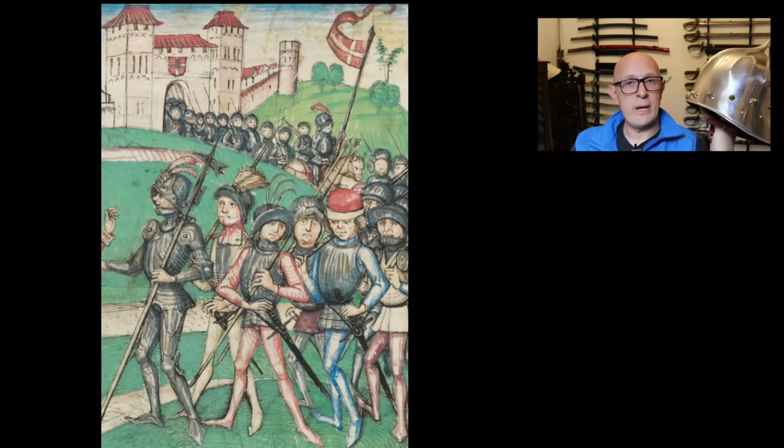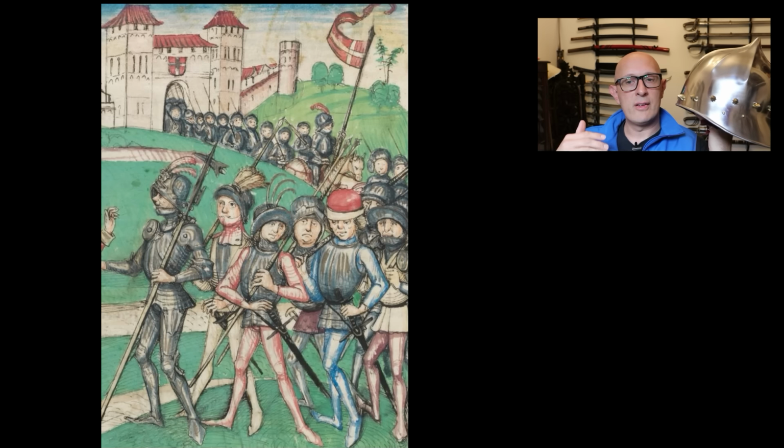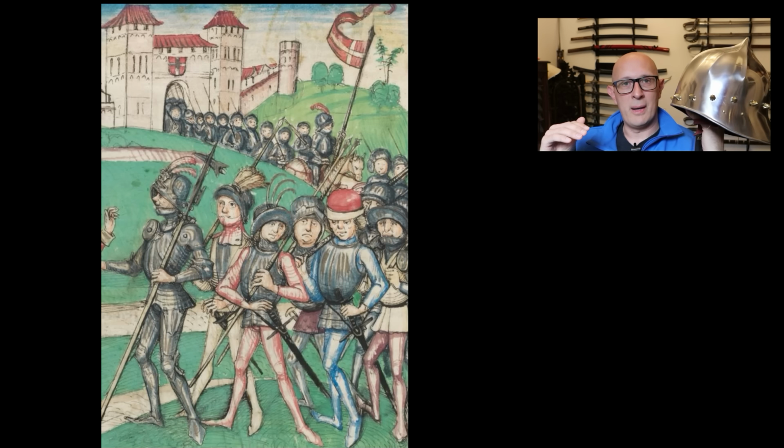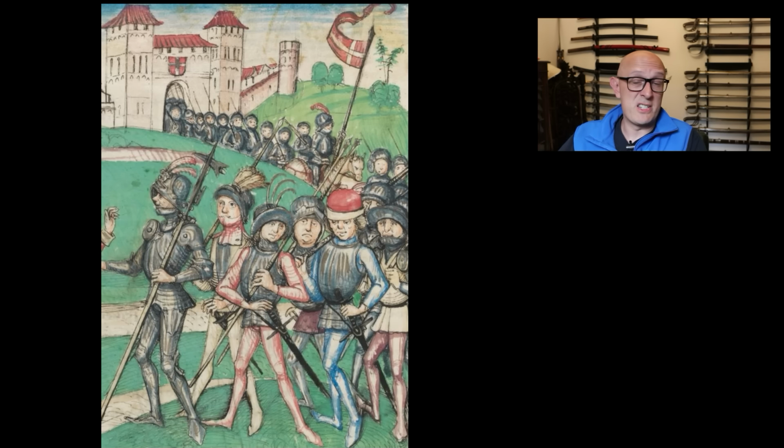Now interestingly, this is Swiss, and in the Holy Roman Empire and Switzerland as well, so Germany, Austria, Switzerland, we often find that sort of lightly equipped infantry often wear breastplates rather than brigandines. So brigandines are something that are more common in France, England and Italy and Spain. And if we go to the east, we more often find breastplates being made. It probably for economic reasons. There was an industry building brigandines in France and Flanders and so on. There was an industry making plate armour in Germany, so maybe it was just more economically viable, I would guess.